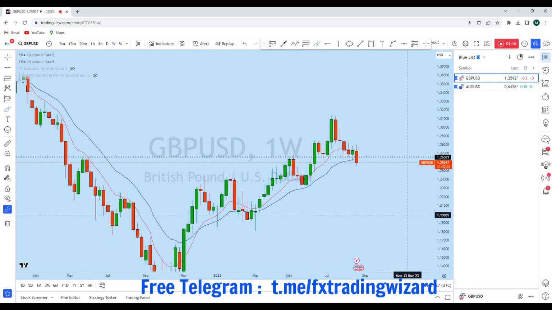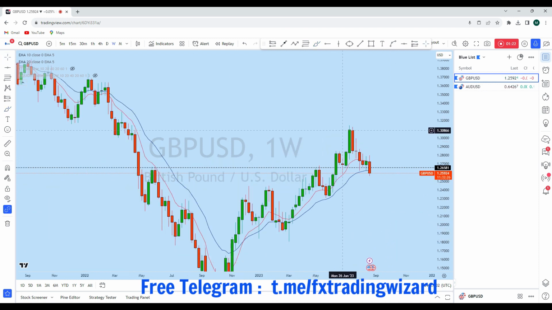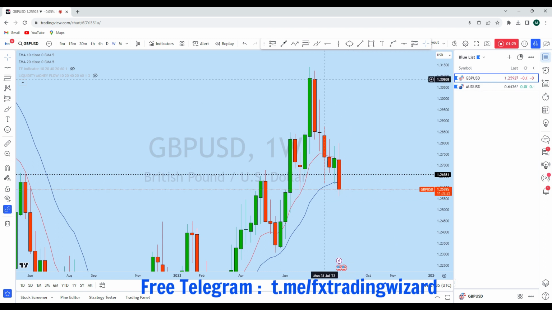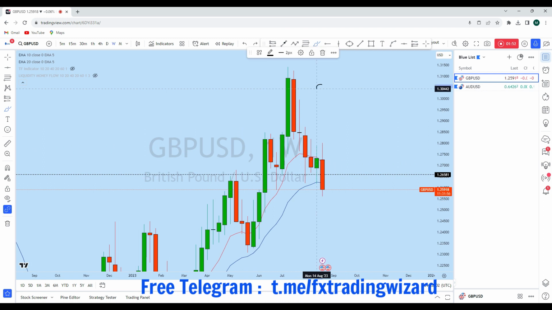If we look at the weekly time frame, we can see that there is a weekly bearish candle, but at the same time it's a long term bullish market. This is the weekly candle. So far we have seen that after breaking this weekly high, the price created this strong rejection. From the weekly perspective the candle is not closed yet, which is still bearish price action. Today, with the news coming up, if GU closes above this level, I think we could see the price pushing high again. As the market created an imbalance in that zone, we could see the buyers pushing that price high to fill that imbalance.